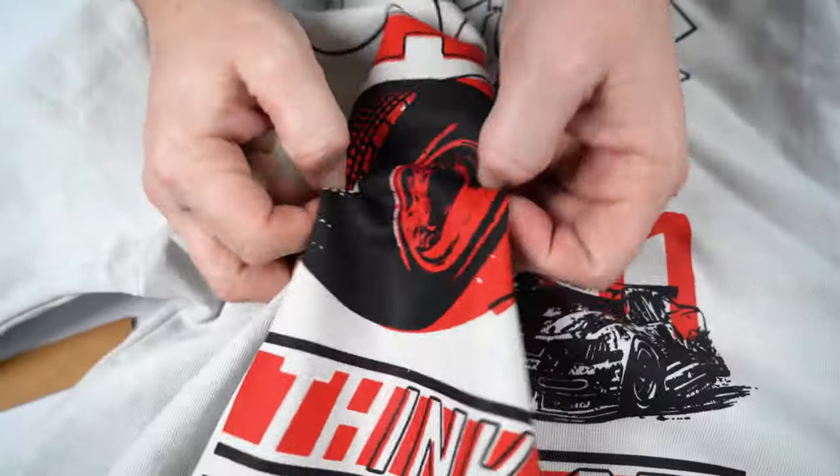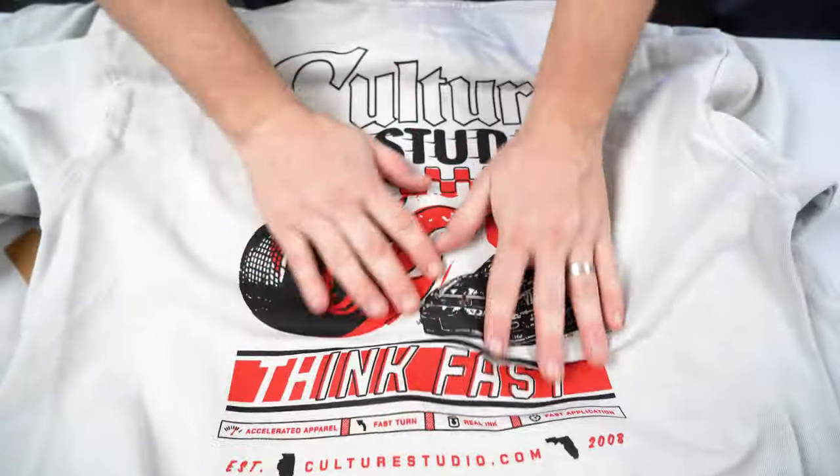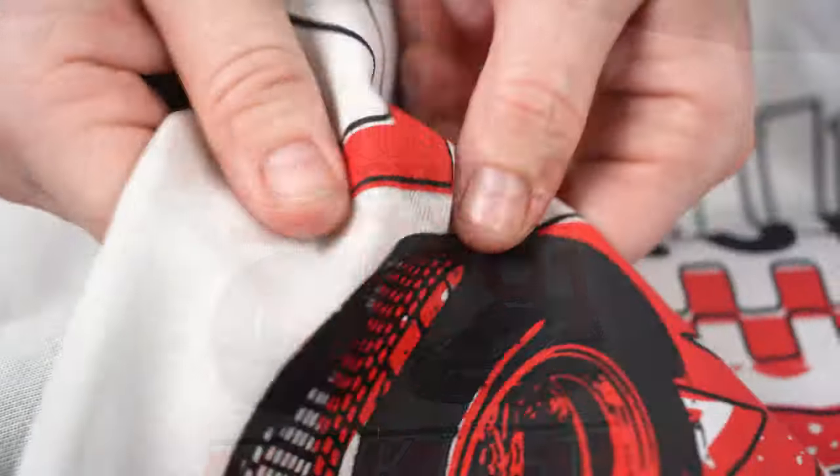Now what I love most about the screen printed transfers is the feel of the finished print on the shirt. The ink flexes and moves on the fabric and is very smooth to the touch. No thick, crunchy, or plastic-like feel at all.